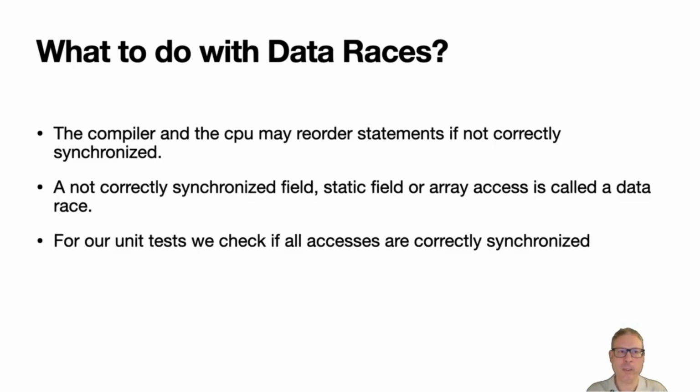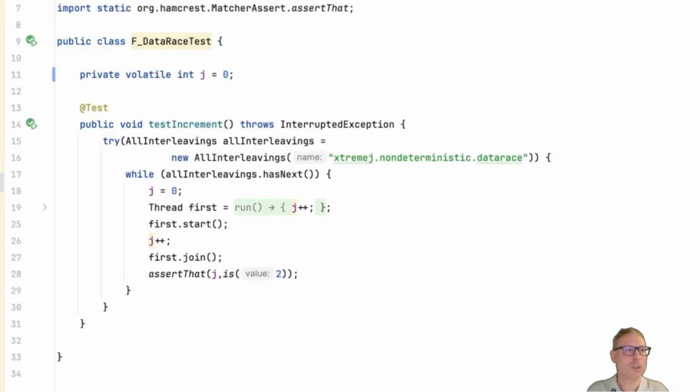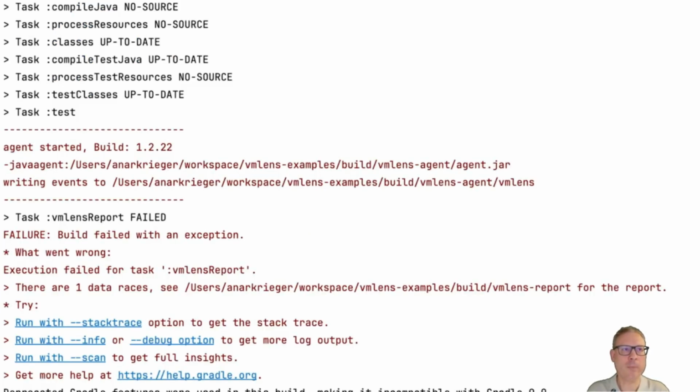And this is what we can actually do with VMLens. So if we remove in this test the volatile modifier, making the field access a non-synchronized field access, and run the test, we see that VMLens reports an error, reports a data race.